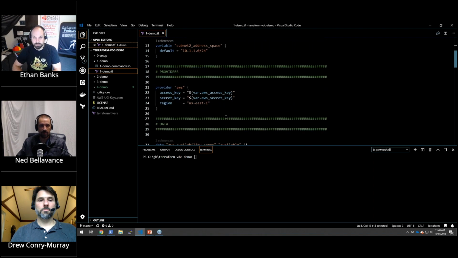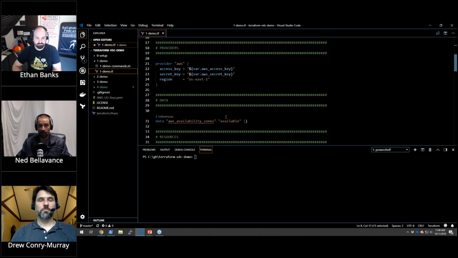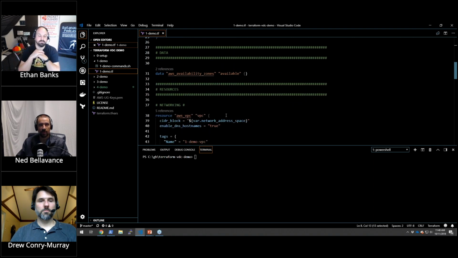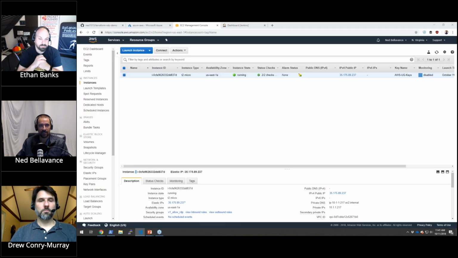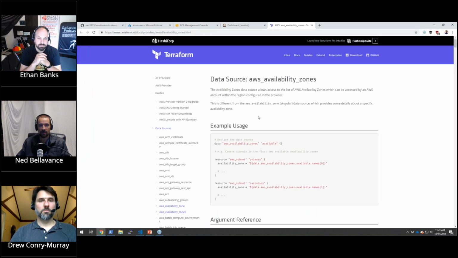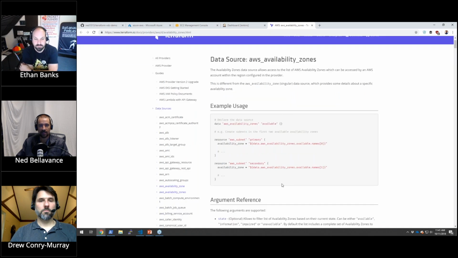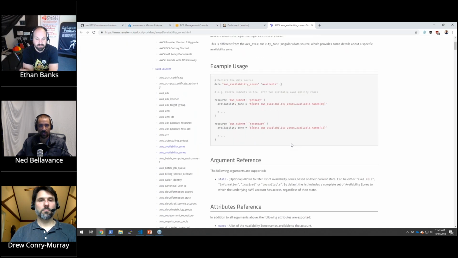And then for the providers, you just specify a provider. Each provider has different requirements. The AWS provider wants your access and secret key, and then a region to place it in. It is possible to put your access and secret key in environment variables, and it'll read out of that instead of providing it directly. Then I'm going to pull data from the provider by saying I want type data, AWS availability zones, and if you control click, because I have the Terraform provider installed, this will take you to the actual data source, which will tell you exactly how to use it and what arguments exist within it.